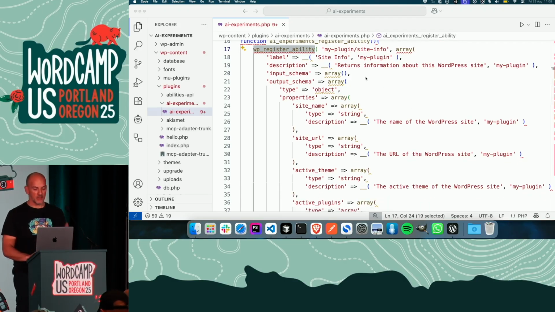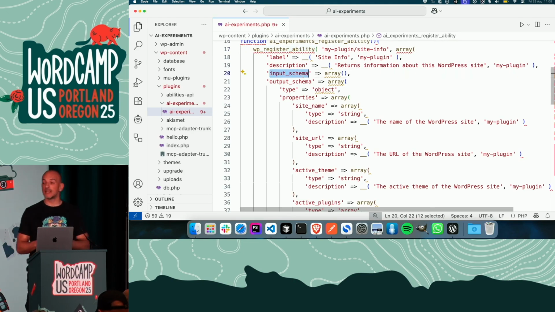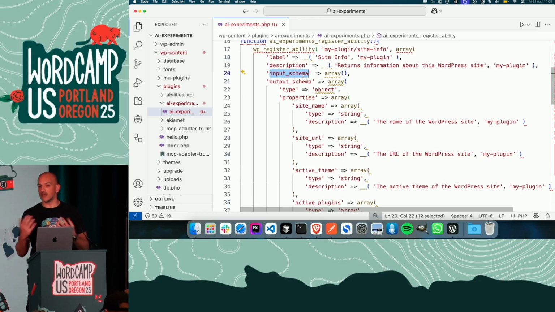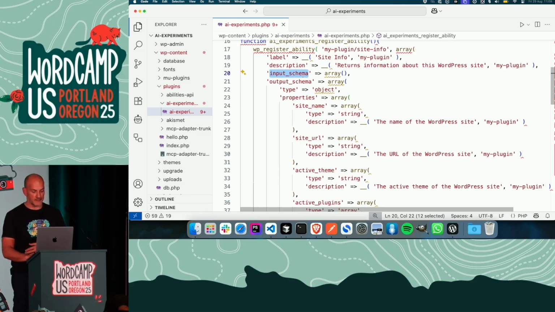So you give it a label, you give it a description. You need to give it an input schema. Now, because this is going to be a resource, as I said earlier, with resources we generally receive data, so we don't worry about the input schema. But if you're creating a tool, you give it an input schema. What is the input schema? Well, what is the data it expects to receive? So it might just be a string, it might be an array of data or an object of data, so you've got to specify that.